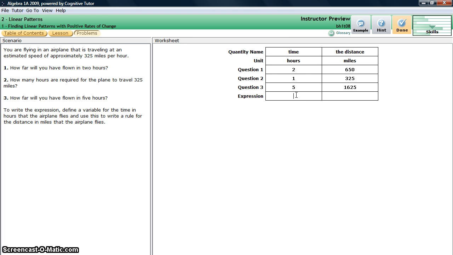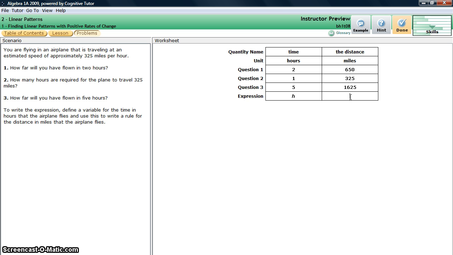And then we come down to the expression. The expression is pretty important. You're going to see a lot of this throughout this entire program. The expression. The first column, which is always where you're defining a variable, you can put in whatever variable you want. This is just defining what you want hours to be represented by. Most people will say H, okay? So there's your H. That's your variable. This is your expression that you're using to figure out how many miles you went. So this is where you're going to have H in your expression.